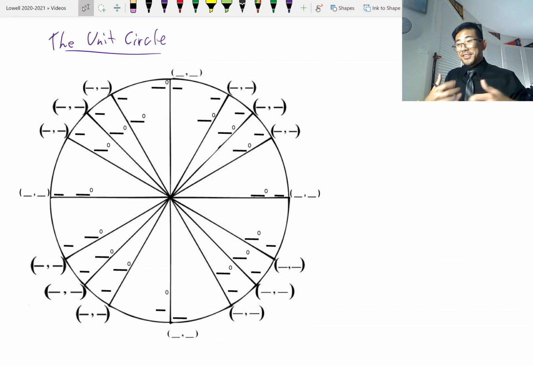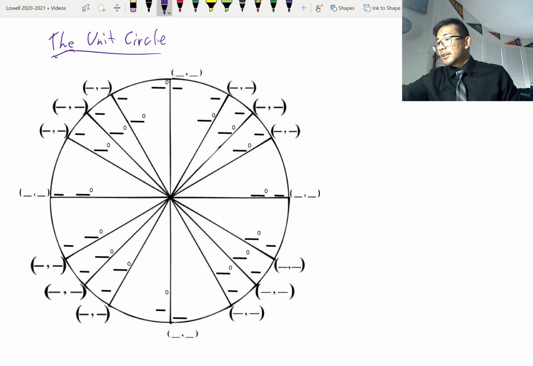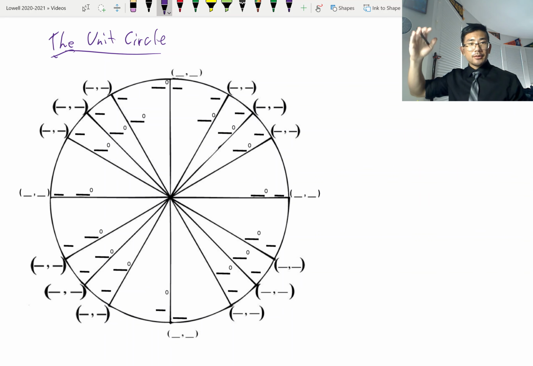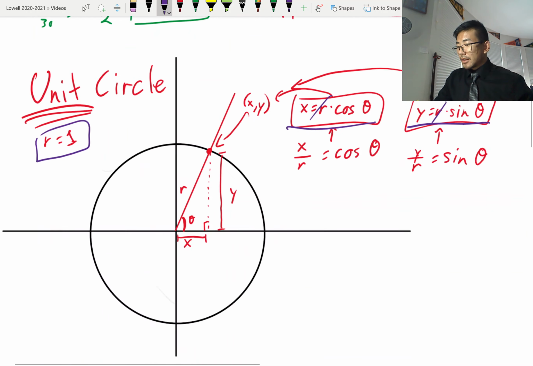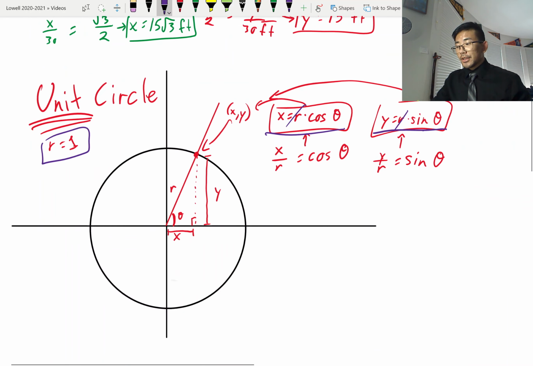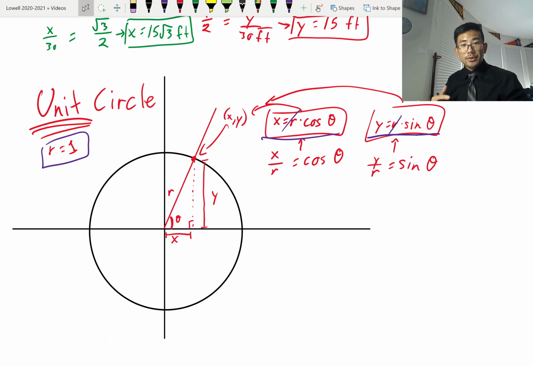Alrighty, so hopefully you just watched the video that my friend made, and now we're going to talk about how we can actually use this on the unit circle. Use the idea that the coordinates, your x and y coordinates, are really just, well, an x coordinate is equal to cosine of whatever the angle is, and y is equal to sine of the angle.